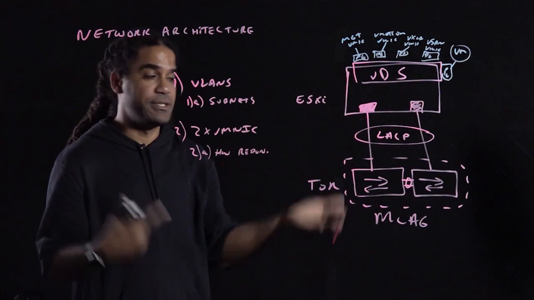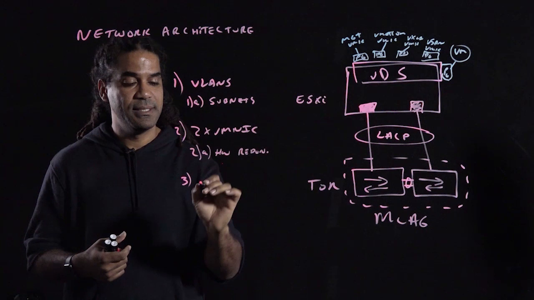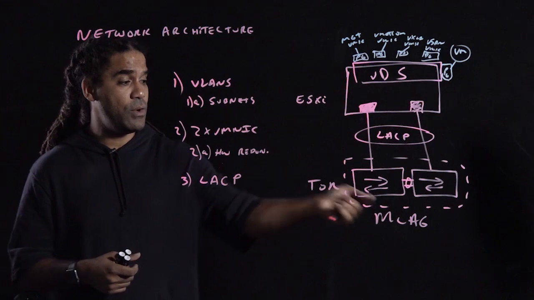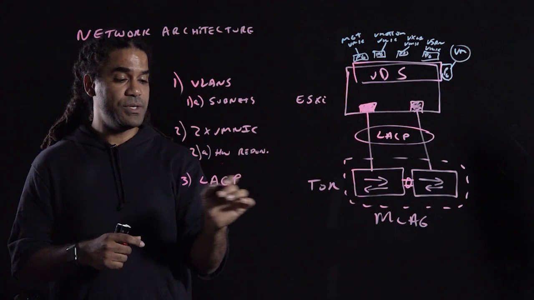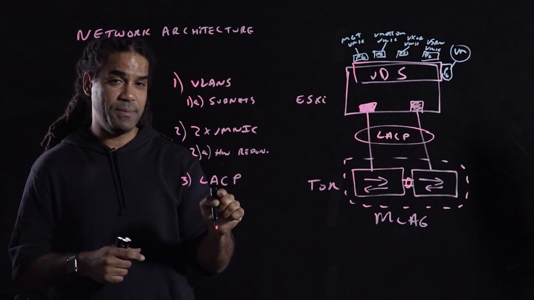Then you ask this. I need link aggregation, LACP. The moment you tell them this, they know they have to provide you this. And there you have it. Also, when you tell them this, you have to tell them all these VLANs have to be reachable through the LACP, so they can trunk the VLANs there.